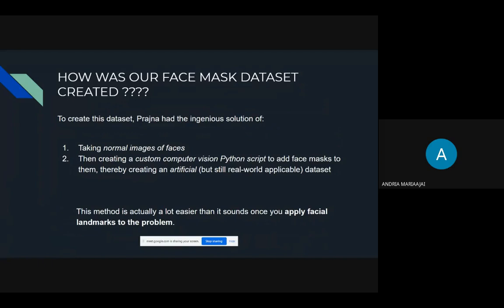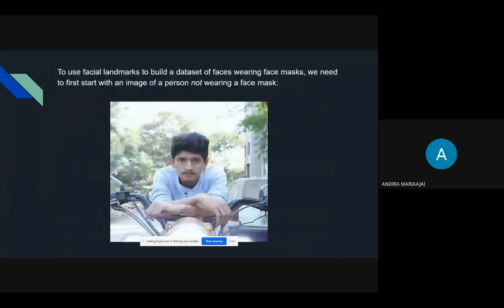These facial landmarks allow us to automatically infer the location of facial structures, mainly the eyes, eyebrows, nose, chin, mouth, jawline, etc. By finding the face landmarks, we are able to apply the face mask to the face easily, and we will be able to build the artificial data set much more easily than it sounds. Okay, so let us check how it was created.